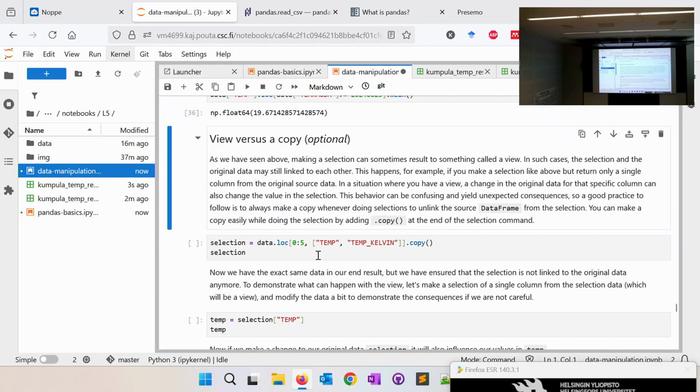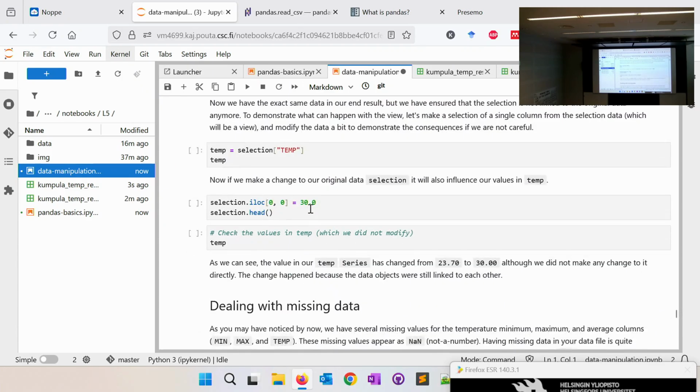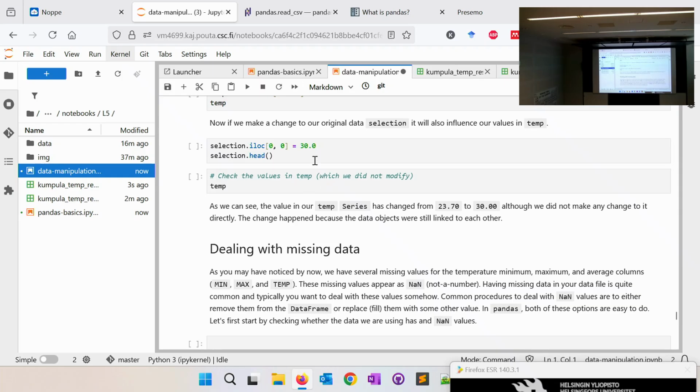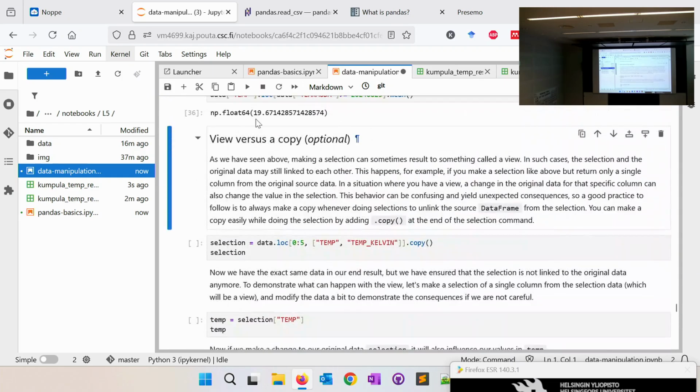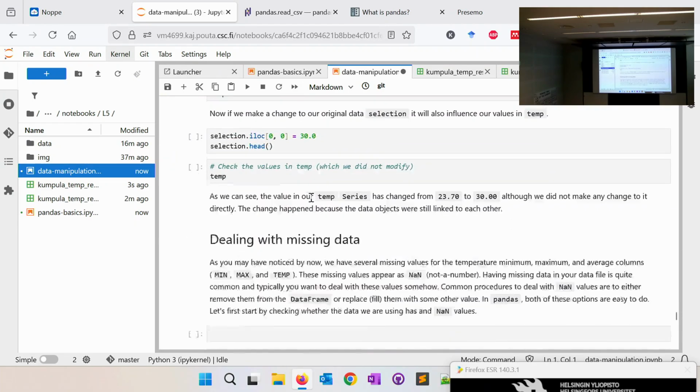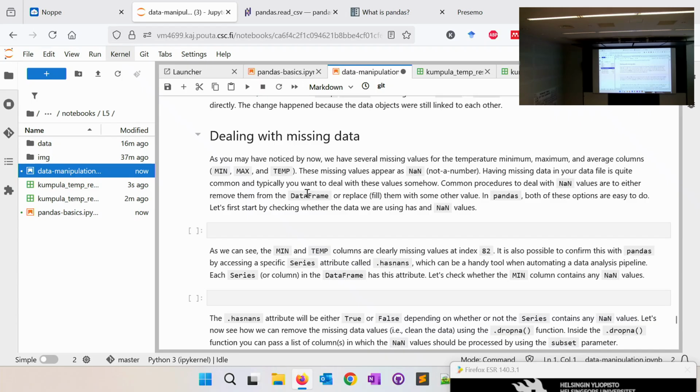And here you can test. We have a little test that shows you that these changes can happen, like the changes can be transferred. So try this on your own later on, but for now let's move on to the next section. So I already mentioned, and we already saw in the data, that we had some missing values, and that's almost always the case. Your data is rarely perfect. So how do we handle those cases?